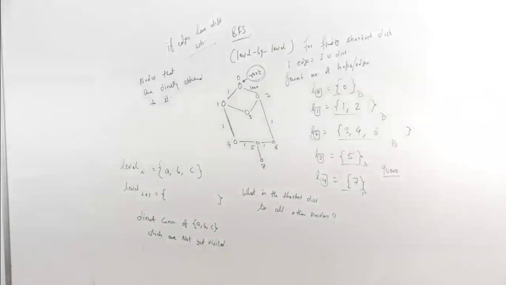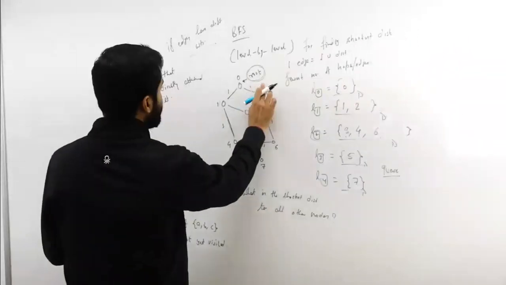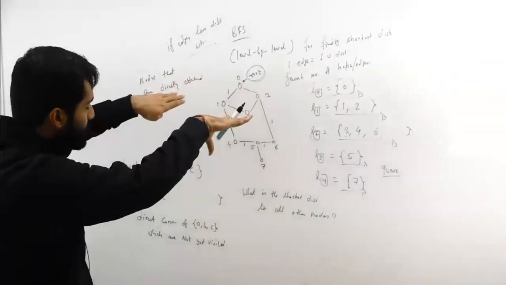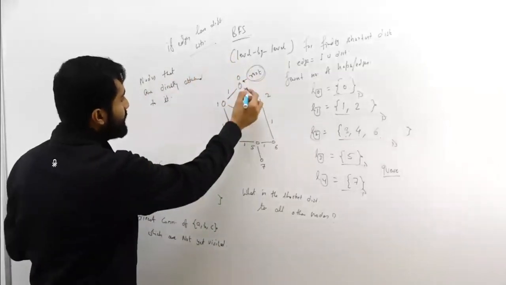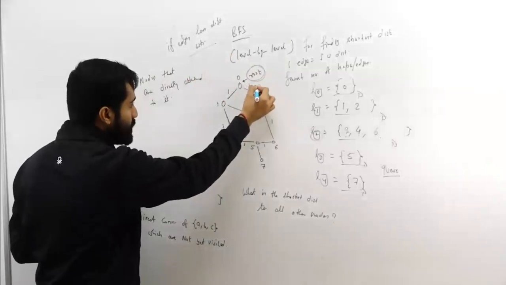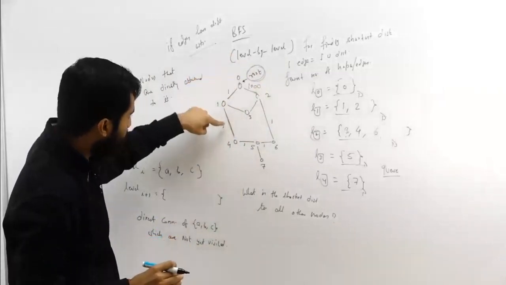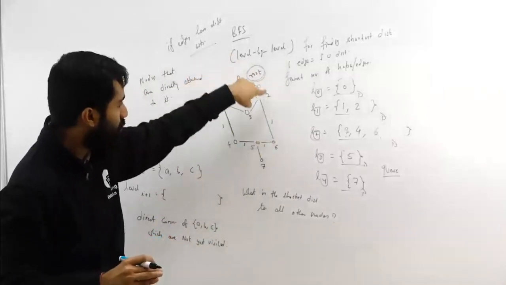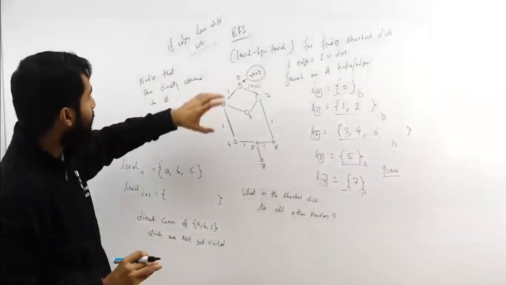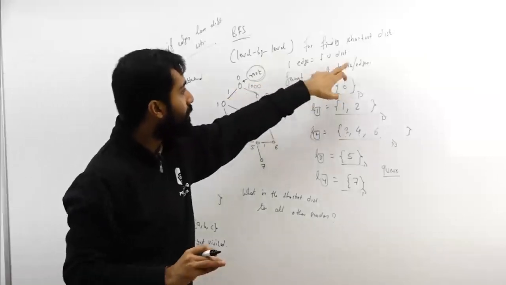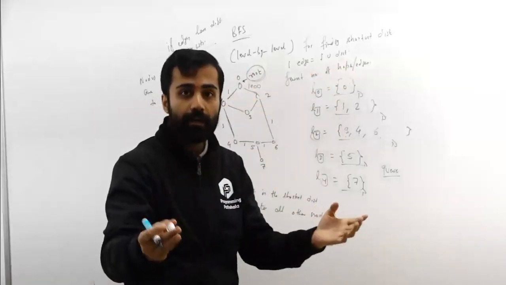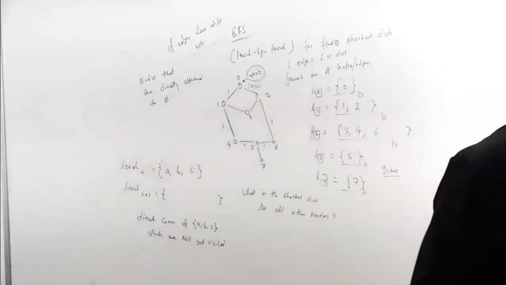What was the last part? You'll have to tell me what is the concept that you kind of missed out on. Okay, you tell me. If all the edges are of the same cost, then the shortest path from 0 to 2 is this. But if this road costs you $1,000, will you take this road or will you take this road? The answer is you will take this road. So if the edges have different weights, then you can't say that fewest number of hops will correspond to your shortest path. That's it.